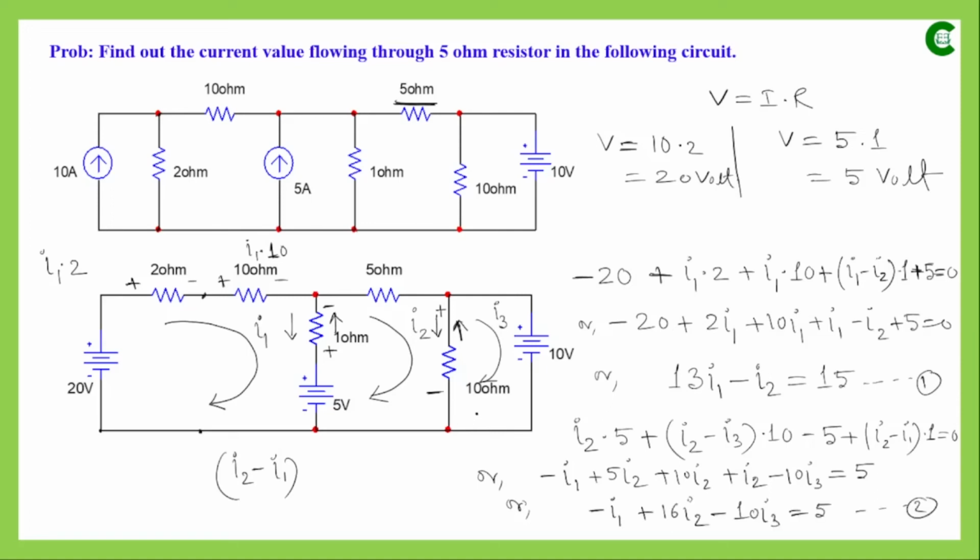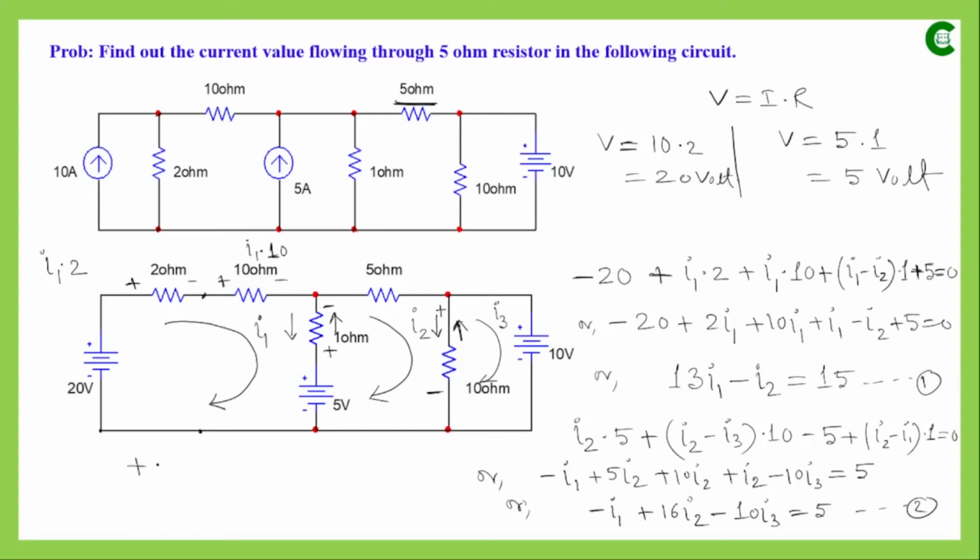In the same manner we will also apply KVL, or loop analysis, for the third loop. The third loop is simpler than the other two loops, as we have only two components. Now if we start traversing from any point, say from this point, we follow the direction of the current, which is I3 this time. The first component that we come across is the 10 volt voltage source, and for this source, with this polarity, we are moving from the positive terminal to the negative terminal.